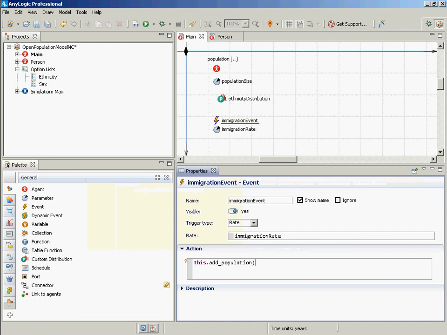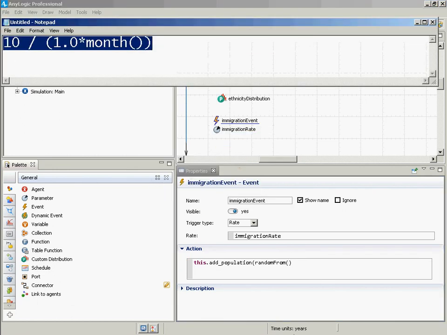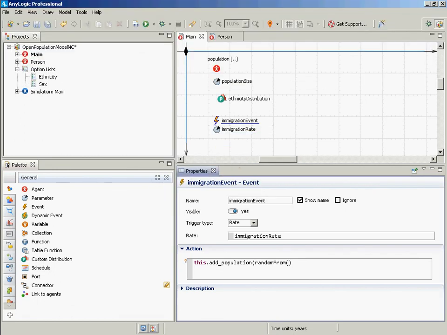Now, for ethnicity, we could impose an immigrant distribution for ethnicity if we wanted to, right? Because the immigrants who come into the population have a somewhat different distribution, and we could very easily do that. Or we could just say, okay, we know we can do it, let's just draw with equal likelihood from the different ethnicities.